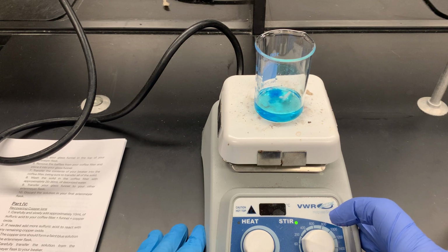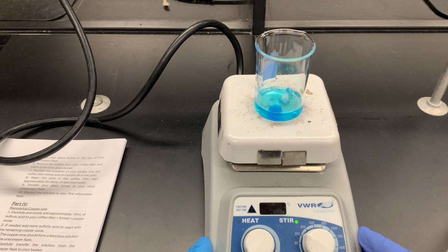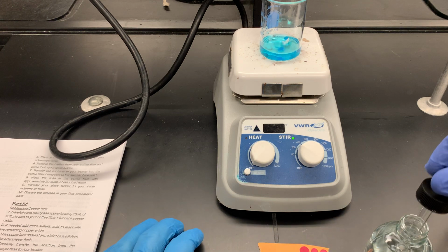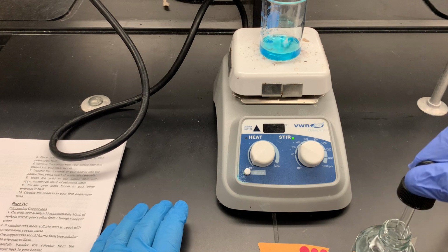Now, I would say that at this point in time, it really doesn't hurt to adjust the speed of your stirrer. One thing that you want to be cautious of, though, is you don't want the stirrer to be going so fast that it basically is bouncing all over the place. Now, we're going to be continuously checking the pH of our solution. So again, going back to the pH paper, and it's still pretty acidic. So we'll continue doing maybe 10, 15 drops at a time.